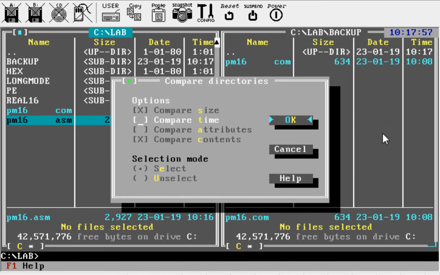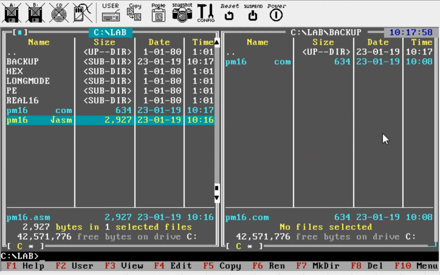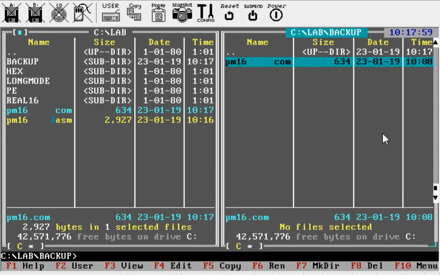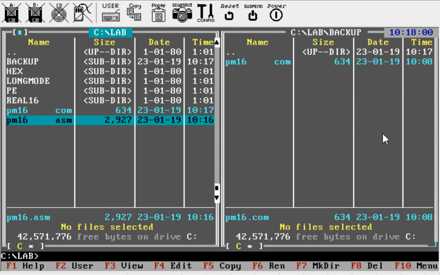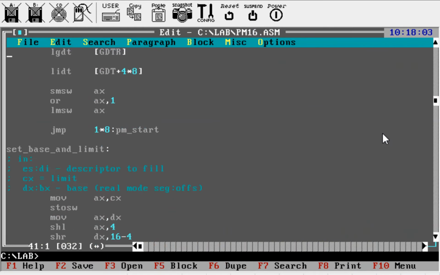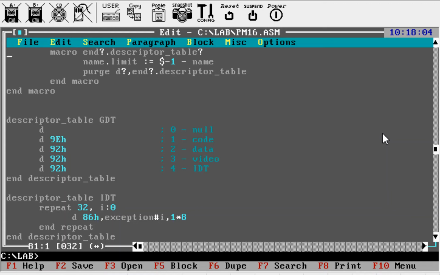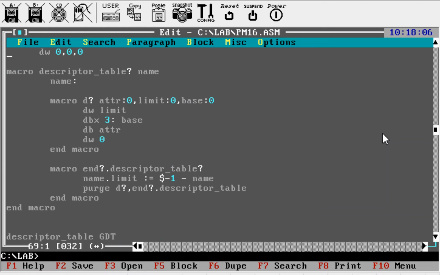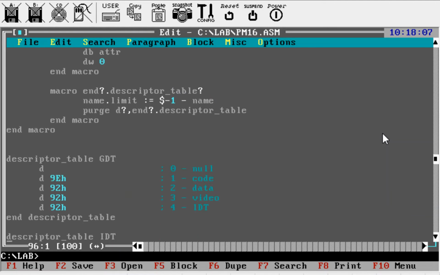Alright, let's compare content. Yes, the com file is identical. Okay, so we have a way to compare them. All the changes that we make through macros now should not change the executable, not a single bit.